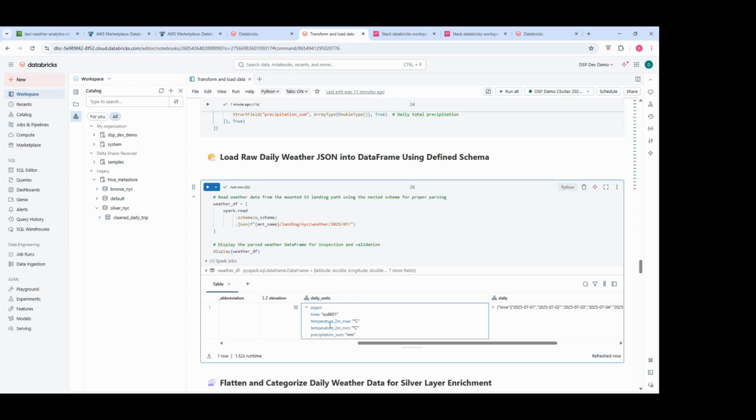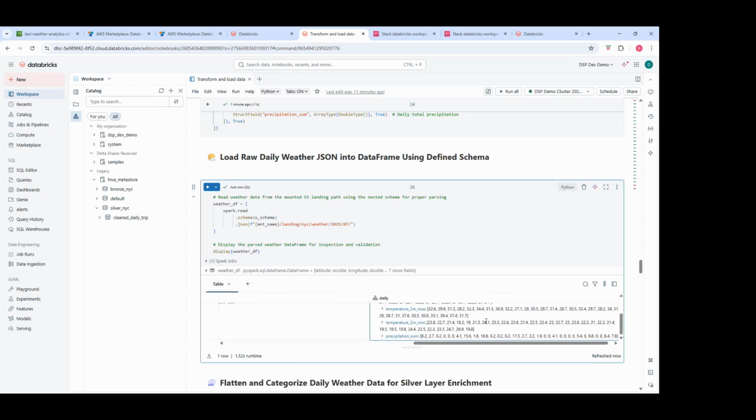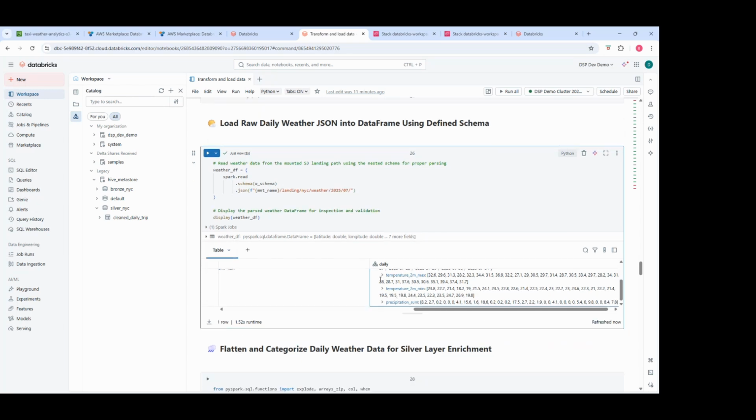You can see time, temperature minimum, maximum, and precipitation sum, which is what we're going to use for our rainfall. Also in here we have some arrays of data, so we need to flatten this JSON file in such a way that we'll be able to extract exactly the data that we need in a table-like structure.